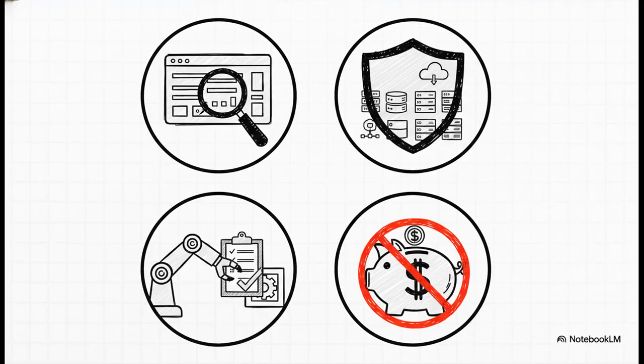So let's just boil this all down to the 4 biggest wins. Number 1, you get one simplified place to audit everything. 2, you get consistent coverage and you can finally kill those dangerous blind spots. 3, you can automate your governance with rules. And maybe the best part of all, the entire auditing feature we looked at is completely free to turn on. You only pay standard AWS Config costs if and when you decide to use those automatic enforcement rules.